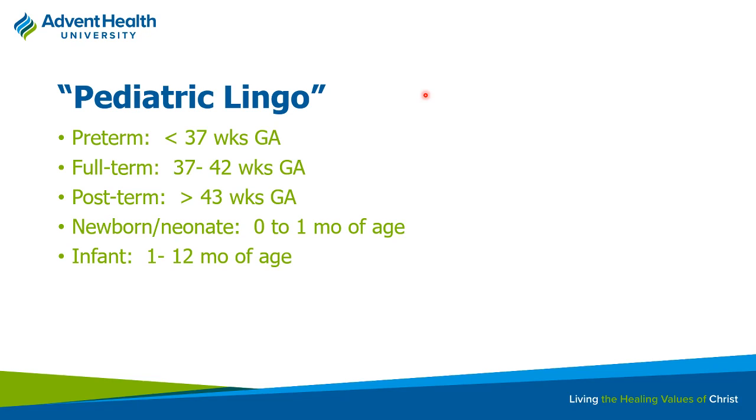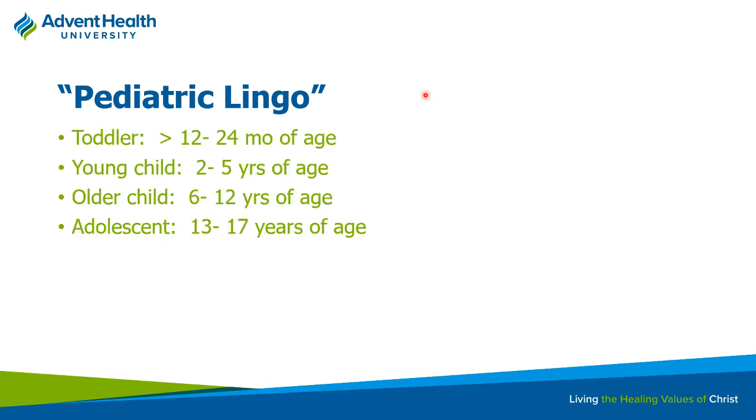Now, where do you find a lot of your neonates in the hospital? The NICU, which is a neonatal intensive care unit. Does that mean once they hit 28 days, they get kicked out to the floor? Not typically, right? You may keep those kids in there until they're really ready to fly, so to speak, for say 5, 6 months, a year potentially, so they can stay there for quite a long time. Certainly as they get older, toddler range about 1 to 2, and then you start getting into the young children, older children. When do they start acting like adults in terms of the kinetics, do you think?